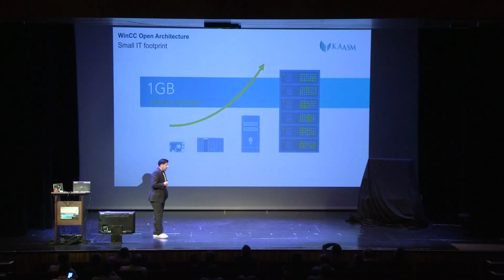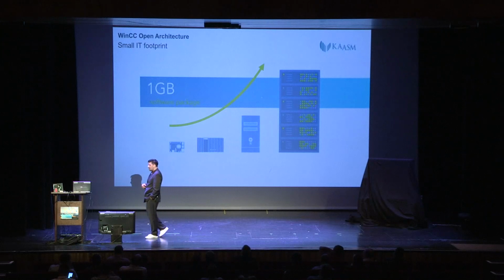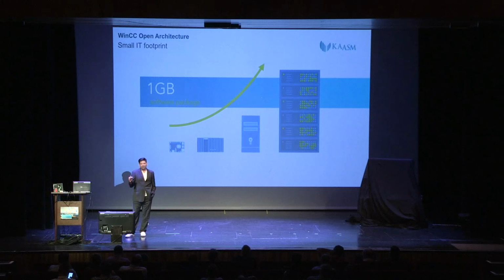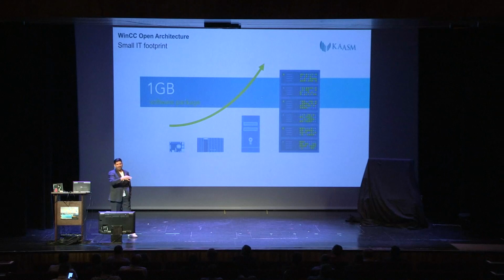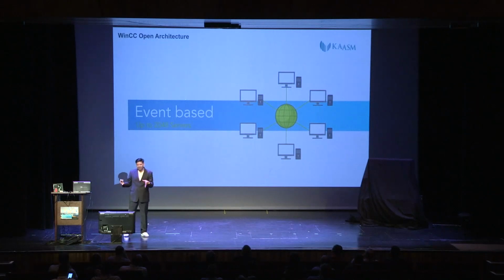Elizabeth mentioned this earlier. It is extremely important for what we're trying to do in the United States market, for having a small IT footprint. The installer is still about 1 gig, but having the same platform that we can scale in lots of different sizes and use as an edge device, or use as a SCADA system, allows us to connect all these systems and quickly move people through that digital journey, right? That data transformation. Event-driven, not just on the device level, but transactions with like Oracle.